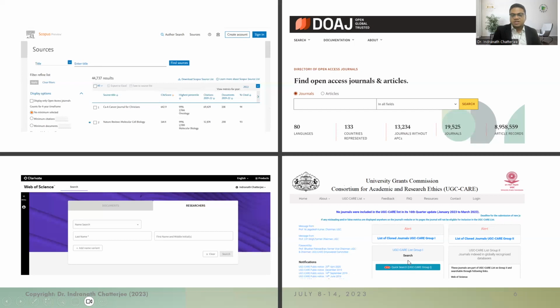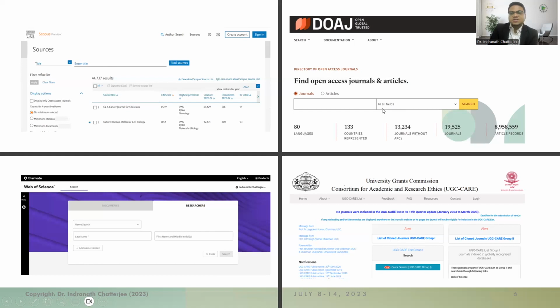You can check whether that journal falls under the UGC list or not, but UGC generally covers all the journals from Scopus and all the journals from SCI. But if you don't find a journal in Scopus, if you don't find it in Web of Science, you can check in the UGC whether it is listed or not. If it is listed in the UGC, that means it is still a decent journal.